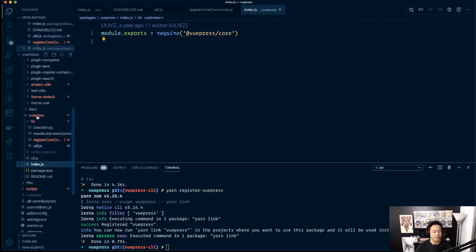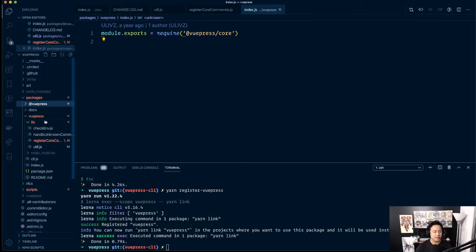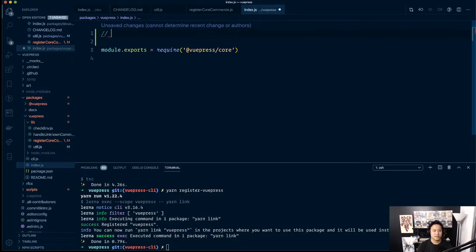It was a little confusing to me because I wouldn't have expected this to be the command line tool. So in the future, I will make a note to consider renaming this. To do: rename folder to VuePress CLI for clear naming.